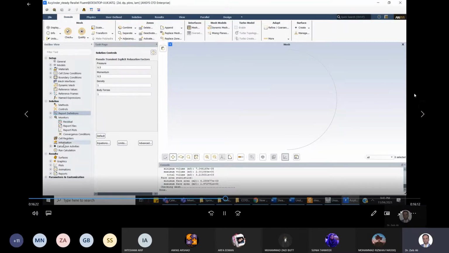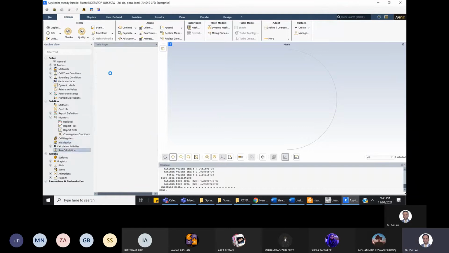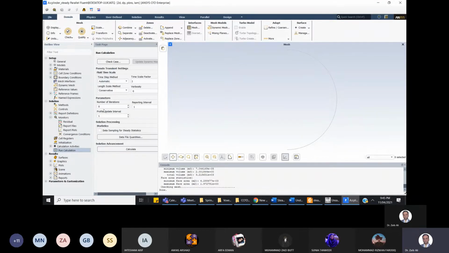So then you go to initialization, standard initialization. The values here are computed from far field. Basically, it will make the x velocity as 1. And then you click on initialize and the calculation.